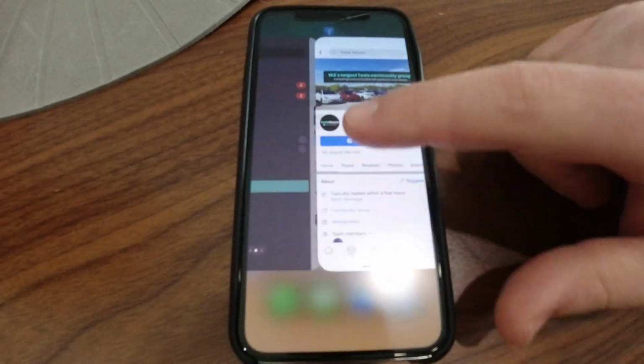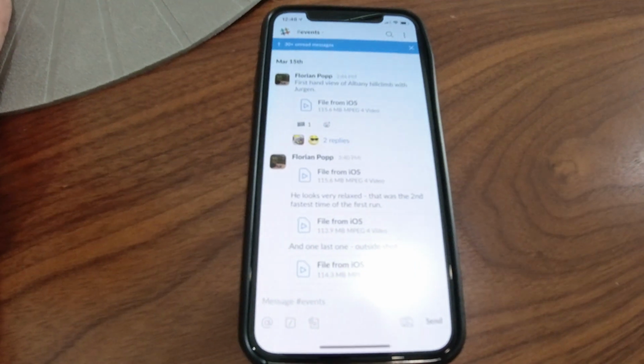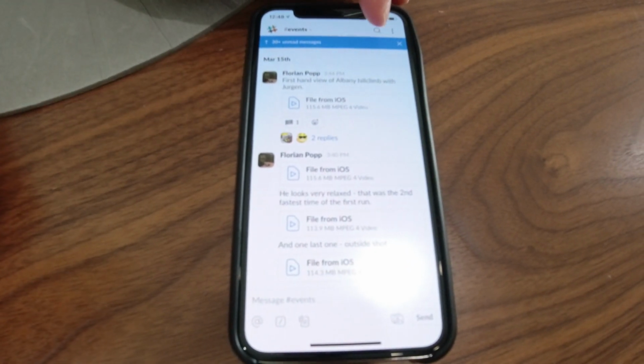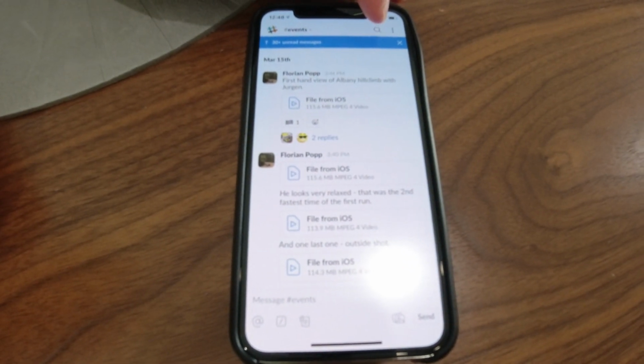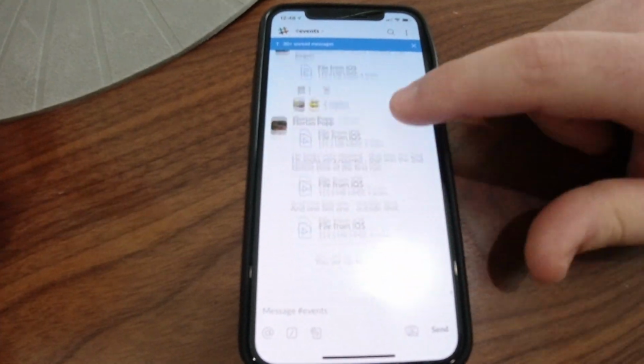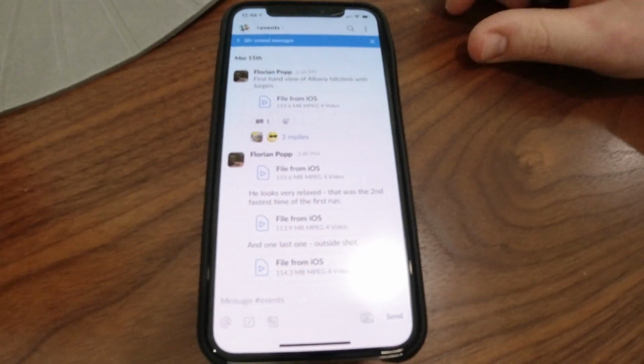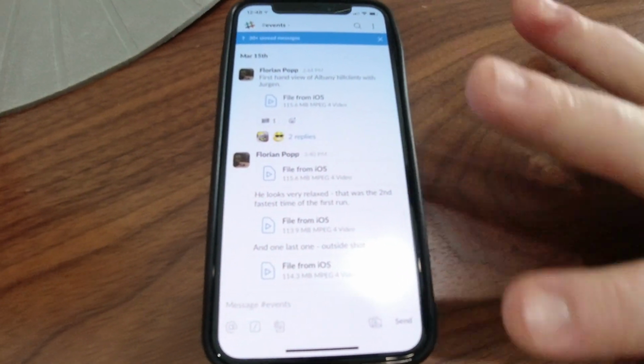Okay, so you need to go back over here. Yeah, so in this events one there, you go, just like that. And if you wanted to specifically search for an event, just hit that little magnifying glass there, and fire away. You could search for a specific event or a topic of your interest. So, cool. Is there anything else?